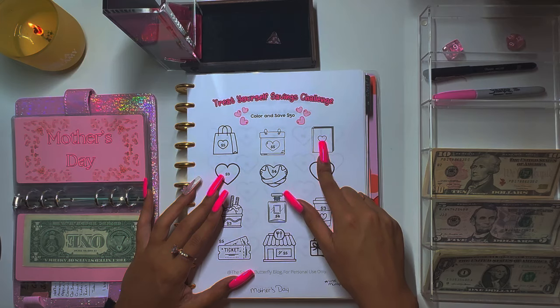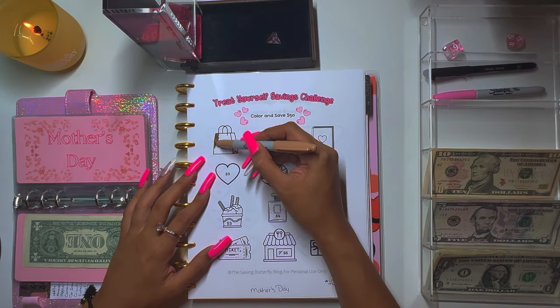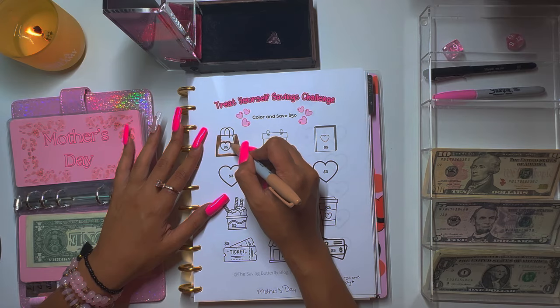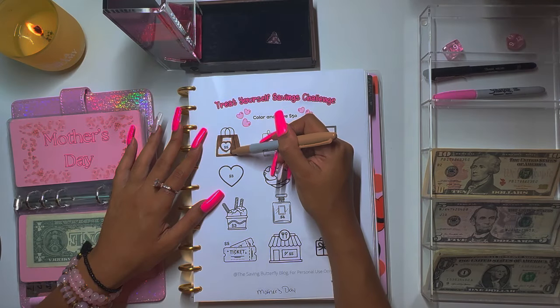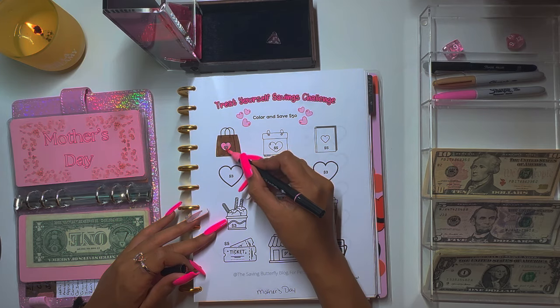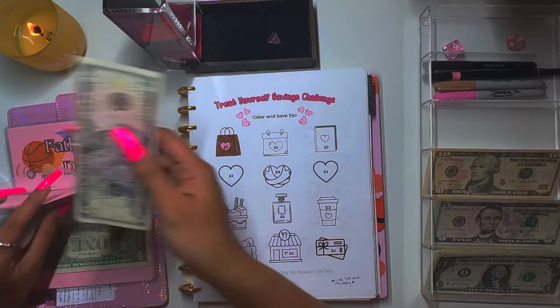let's do this book for five, or should we do the shopping bag? Let's just do the shopping bag. I keep forgetting to put the back paper. Okay, so five for Mother's Day.